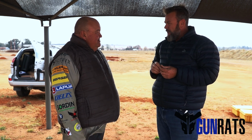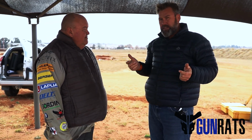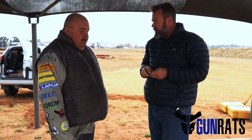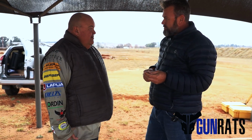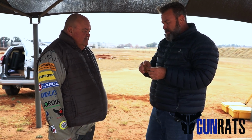And listen, the groupings today, I have no doubt in perfect conditions you'll have a single hole grouping. But even in these tough conditions, we still had a ragged hole. Everything was touching. What this rifle did in this weather is amazing. Incredible.